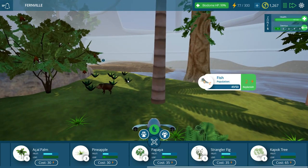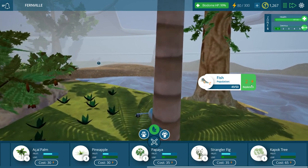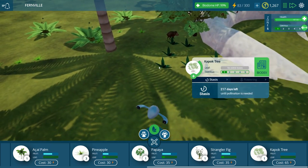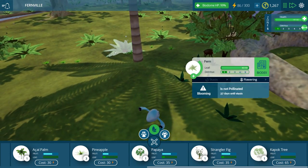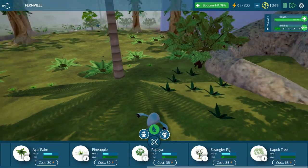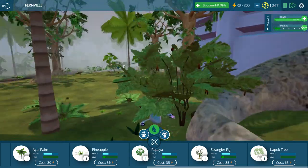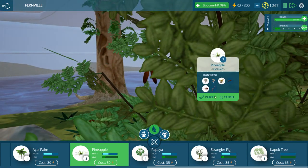Hey, he ate something! What did he do? Did he come over here? You can't eat a fish — don't eat the fish! What did you eat? It doesn't look like he nibbled on the orchid — he must have just hit a glancing blow on one of these pineapples or something like that. That's interesting. Well, at least I know the pineapples are helping, so we can probably tuck some more of them down here and there.